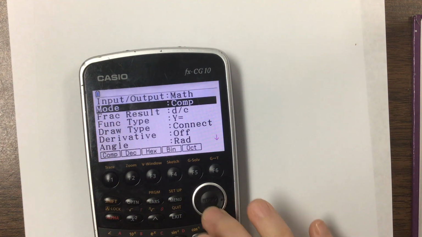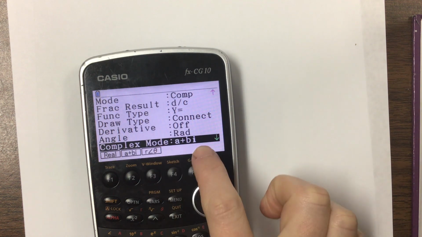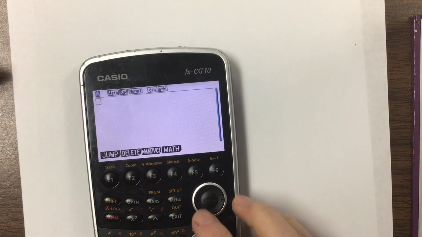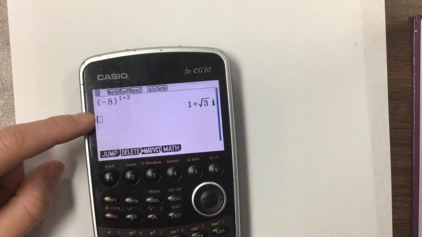Talk a little bit about something that happened at lunch one day with the math teachers. They were talking about the mode in your calculator, and how if you're in complex mode right here, and you want to take the cube root of that, I can raise this to the 1/3 power. It's not the only way to do this problem, but the teachers were surprised.